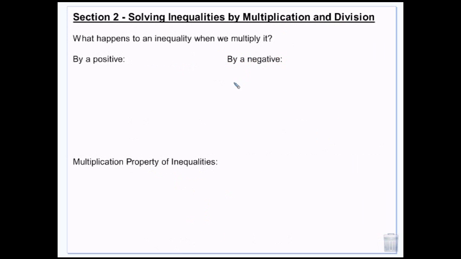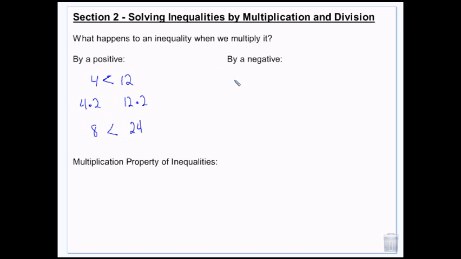Let's look at just if we have an inequality. Let's say 4 is less than 12. Okay? And I multiply both sides by a positive 2. Oops, not 4 times 2 twice, 12 times 2. Right? 4 times 2 is 8. 12 times 2 is 24. This stays less than. That stays true, correct?